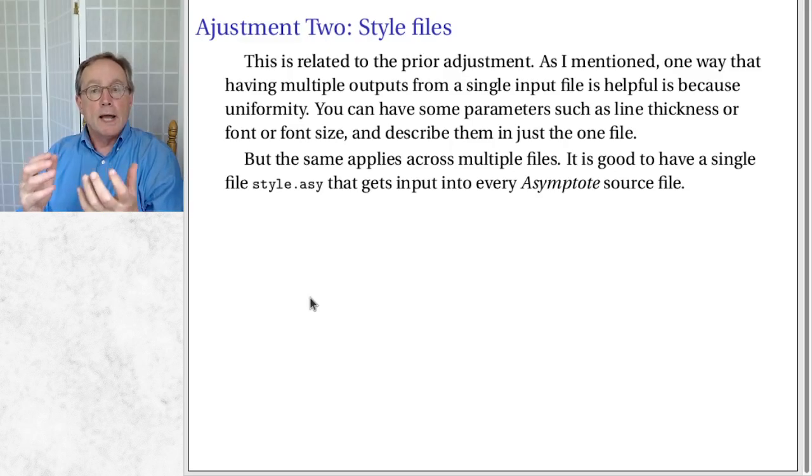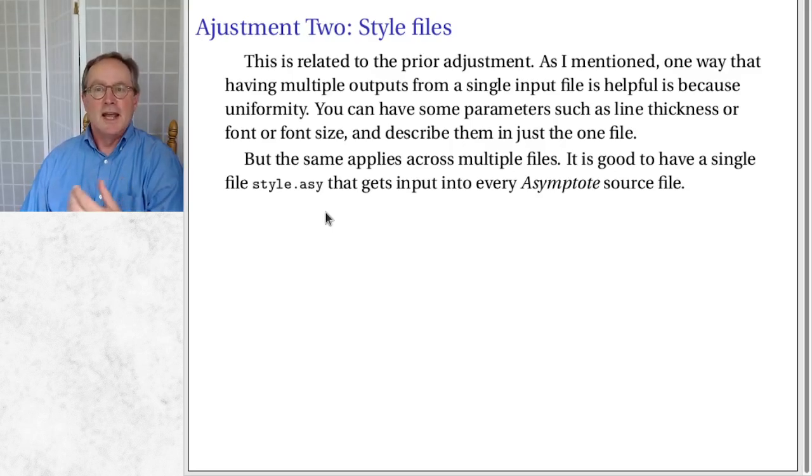Okay, so I want to somehow have something like a single file style.asy that gets input into every Asymptote source file. Mine's actually called jh.asy because I named it that way in the first place and wasn't thinking straight, and now I'm pretty locked into it.